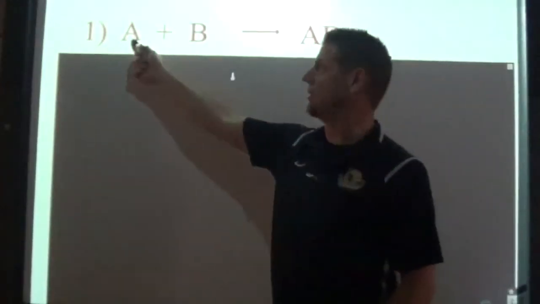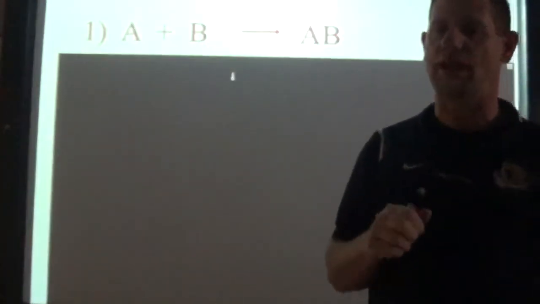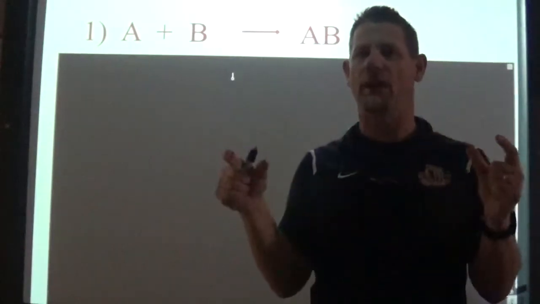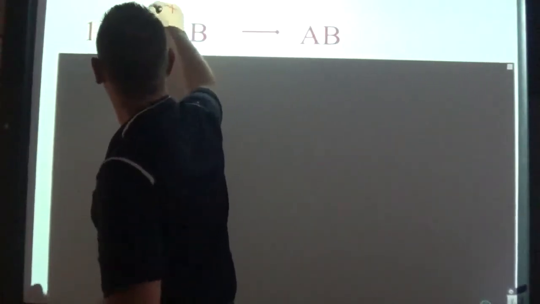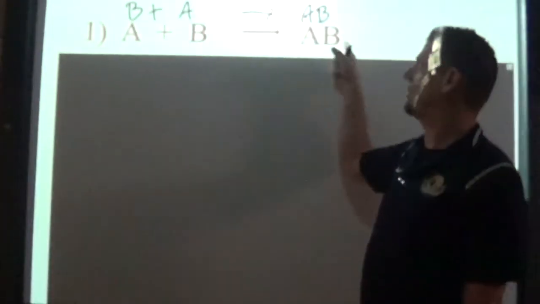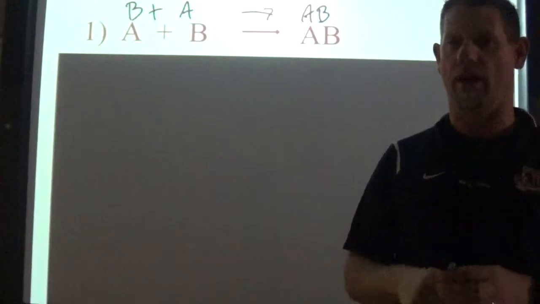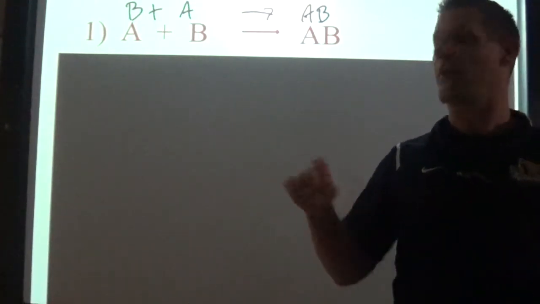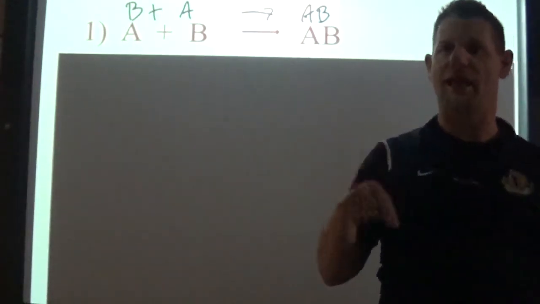For a synthesis or a combination reaction, we take either element A and element B and we stick them together to form this compound. Now remember, addition is commutative. It doesn't matter which order I put A plus B. So even though I wrote this compound AB, theoretically we could have had B plus A forming AB, right? A is always going to be the cation, B will always be the anion, and so you write them in that order. Don't get so caught up in whether they're written in the right order. You have to think about what's going on. If it's a metal reacting with a nonmetal, the metal always gets written first in the compound form. Metals always go first as a compound.